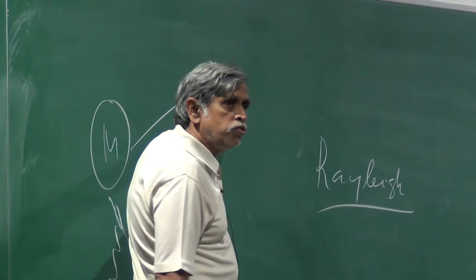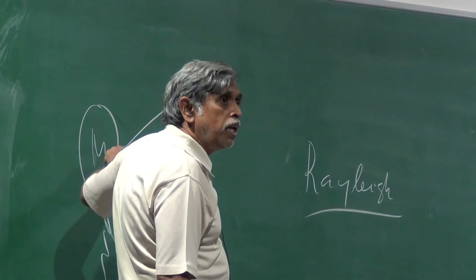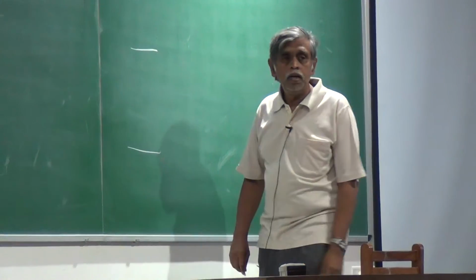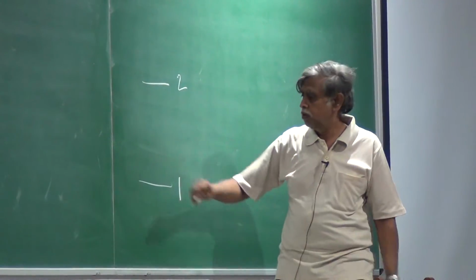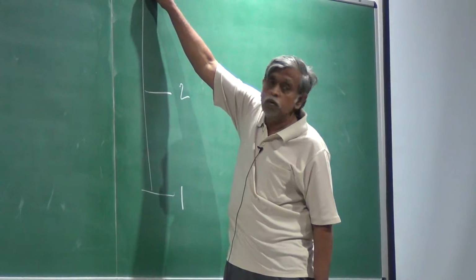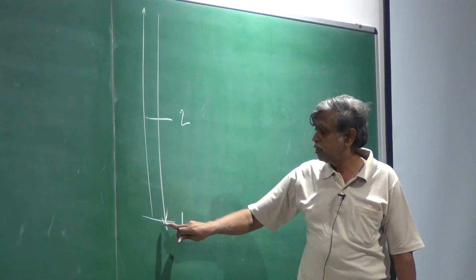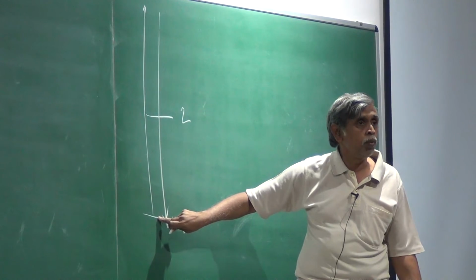And if you then look at the frequency of the incident light and the frequency of the scattered light, that difference in frequency or the difference in energy thereof must really be telling me something about the energy states of the molecule. So if I have two energy states, and we won't even worry about what those are, let's say this is state 1 and this is state 2, and if I shine light on this molecule, it is basically scattered by this light, and if it gets back the same frequency, then of course these two are of the same frequency, no information, because the molecule still resides in state 1.